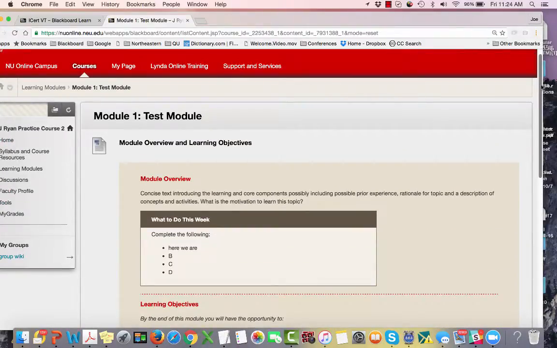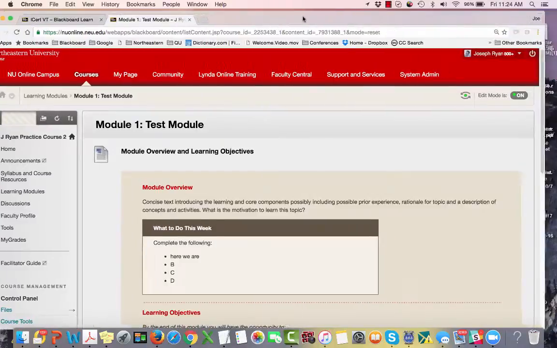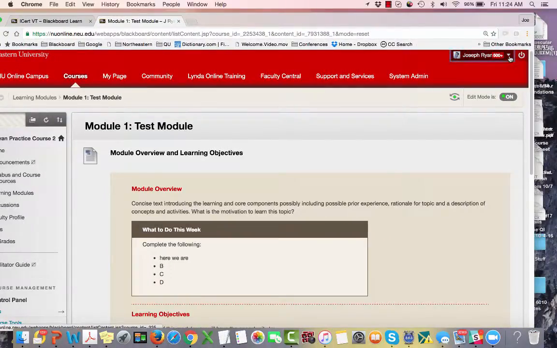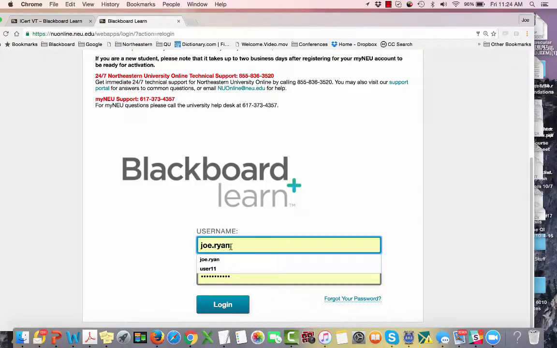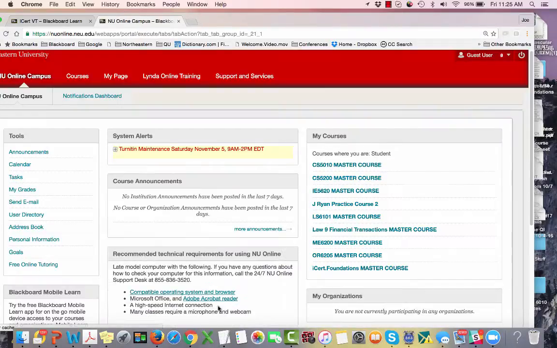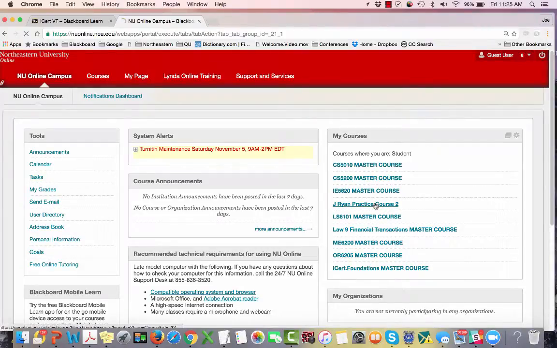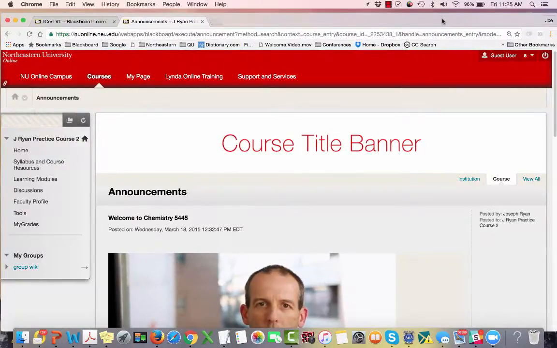So what I'm going to do here is make sure that it actually is working from a student's perspective. All right, so here I am in the course, and I'm probably going to have to log in again. Maybe not. Yes, I am. I'm going to have to log in as a student. So I'm going to jump out of here, and I'm going to enter as a phony student, as I call it, into my practice course, which the phony student is enrolled in. And so I'm back in here, and I'm now in the role of a phony student.